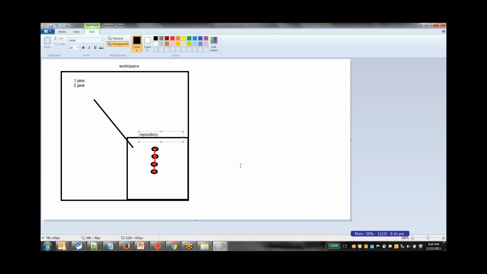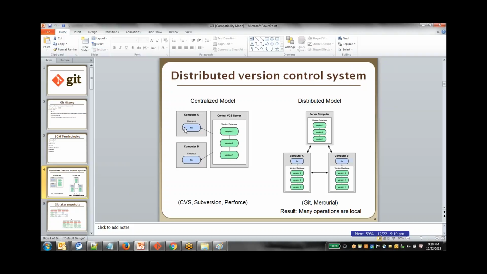Okay, now the second thing, the network issue. As I said, if you want to work offline, here if you take this workspace along with you, it will not work, because only if you have the repository and there is a network connection between this client and server can you do all this activity. But if you go offline, you cannot work.